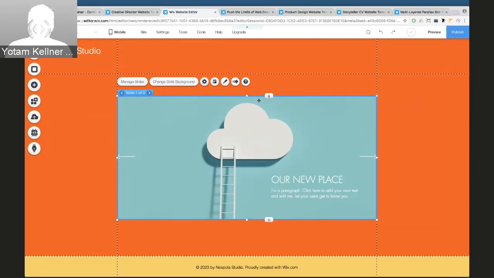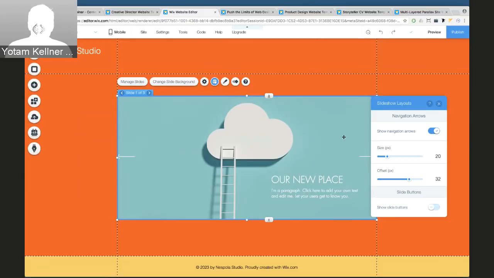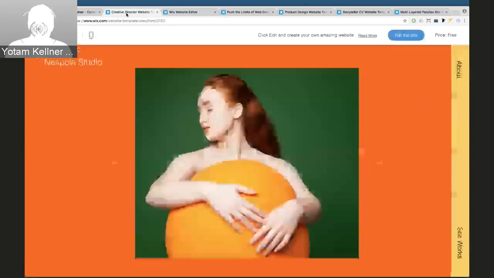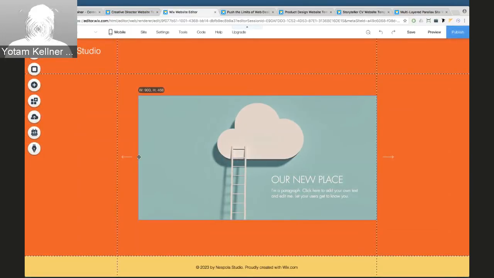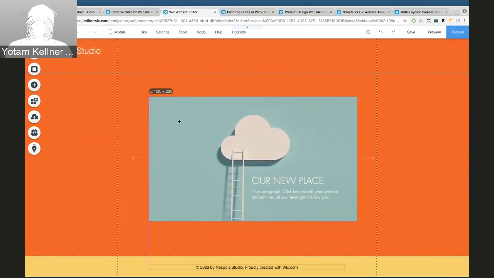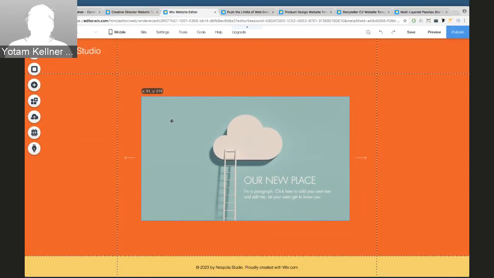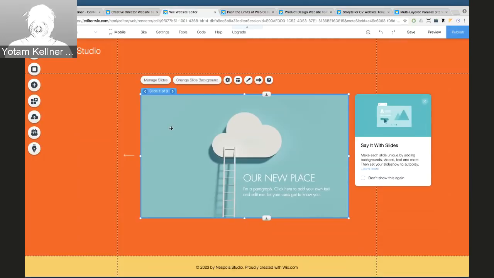Now going back to the layout, I have full control and customization of the size of the arrows. So I can make them smaller and I can make them offset outside the box. This is great. Like on my original design, I don't want the arrows to be so far away from my grids. So I can just make the slideshow box smaller. And let's check it's in the middle. And now all I have to do is change the images, right? So I have 3 slides.